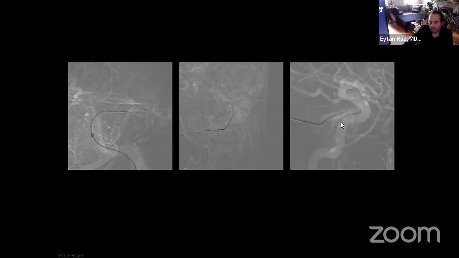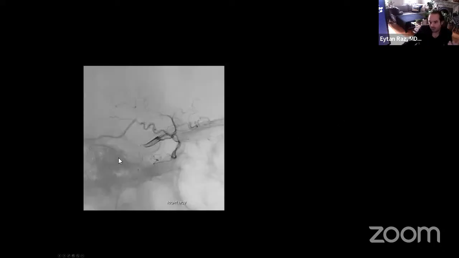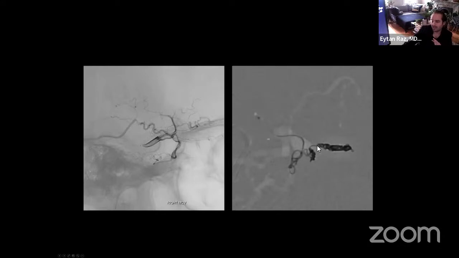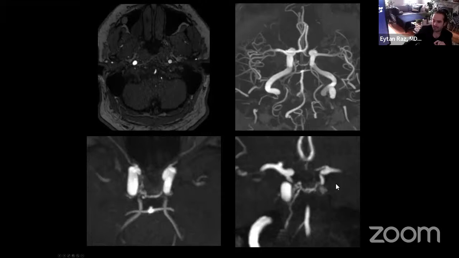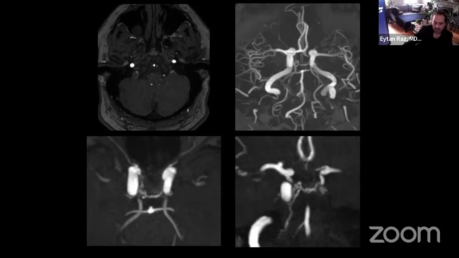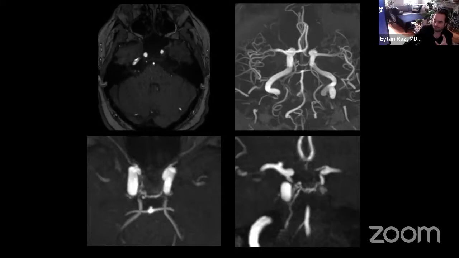Once we're in the fistula, this is just a matter of what to do. We do a little angiography to see the venous outflow from the fistula a little better. And then we coil. Again, careful not to occlude your way out. Make sure you coil all the compartment, everything that comes to it. But at that point it becomes an easy case once you get there. And these are the post images showing a cure of the fistula and improvement of the venous congestion. Again, understanding how to get there using your DynaCT.